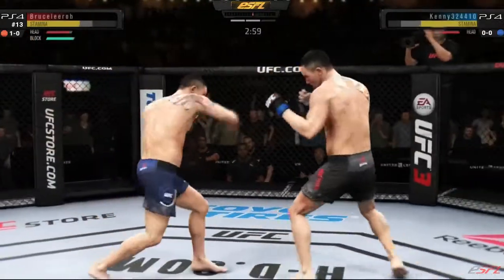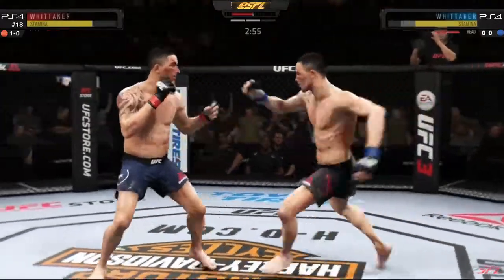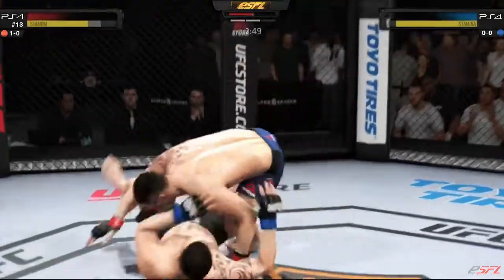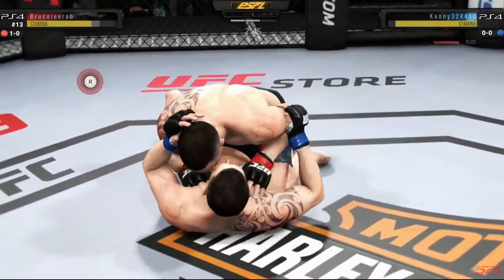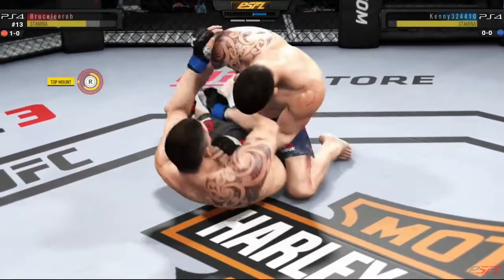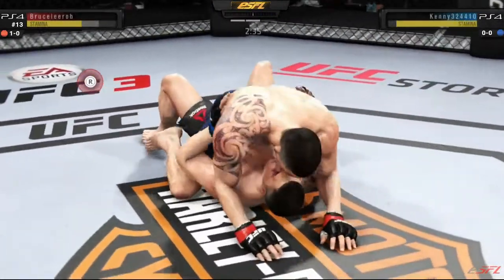There we go, Rob. Landing that little straight right there. I'd like to see more of that. The 1-2 there. Oh, checks the leg kick. Beautiful jump. Snatches the single leg straight down. And that's a takedown with 2.5 minutes left in this round. That was on instinct there, and he wasn't setting that up or anything. Ooh. It's like, hey, I blocked a leg kick and I got it.